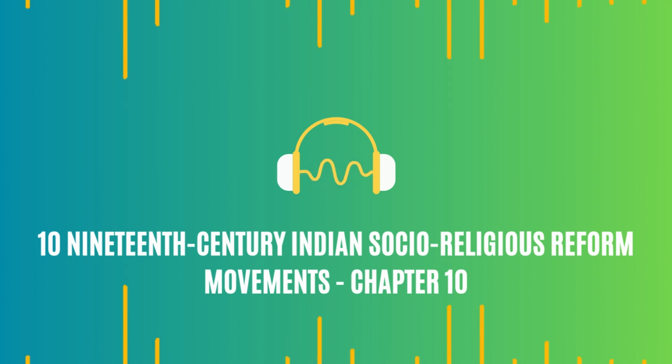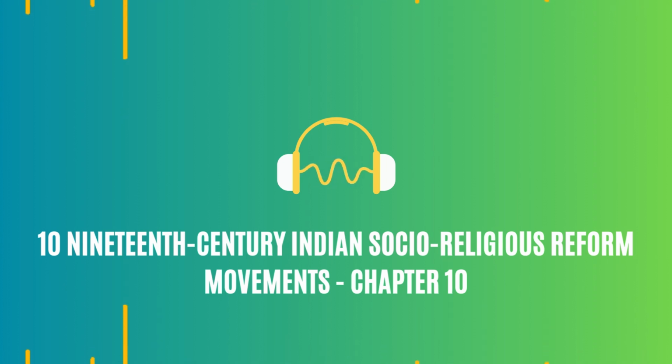Welcome back to the Deep Dive. We've journeyed through this incredible landscape of 19th century Indian socio-religious reform movements and witnessed this fervor for change that was sweeping across these different communities. It's been fascinating, hasn't it? It really has. From the Brahma Samaj's push for a more rational Hinduism to the Aligarh movement's embrace of modern education for Muslims, we've seen how each community really tried to reconcile tradition with the demands of this rapidly changing world.